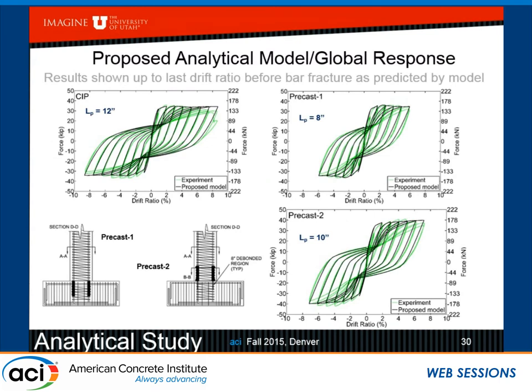So here are the results. These are shown up to the last cycle, one before the local fracture of the bars. We predicted that, by the way, but I'm not showing it for visibility. But you can see that the cast in place ended requiring 12 inches, which is roughly half the diameter of the column. Precast 1 with the sleeves in the footing, 8 inches. Precast 2 with the sleeves in the column and debonding, 10 inches.